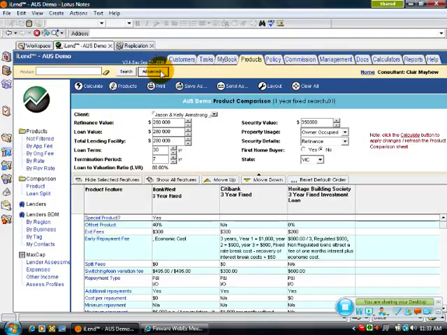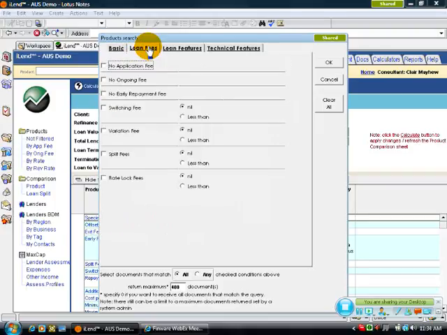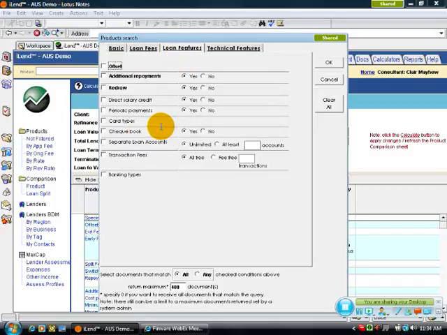Going back to the advanced search option at the top, this will again default to the last search that I've just done, which is great, because now I can do a bit more in-depth criteria. For example, at the top you'll see that you're currently on the basic template. If you wanted to include loan fees of any sort, you have the option here to select any of the options available. Loan features, again, if there's offset or you want to include redraw facilities or anything like that, make your selection. Always tick on the far left of the column to include anything into the search.